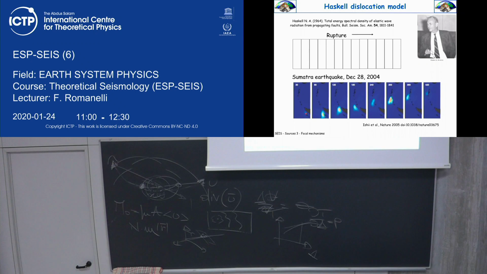And okay, there is a keyword in the title. And that paper was so important that what we're going to study to conclude this part, but we will conclude it on Monday, is an extended fault. And that model is called the Haskell model. Now, the cartoon down in the bottom is just showing, not with an animation, but with snapshots, how the rupture on the Sumatra event in 2004, you see it was 26. That's wrong, by the way.